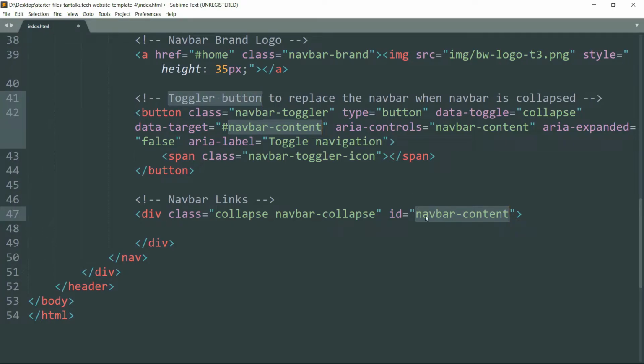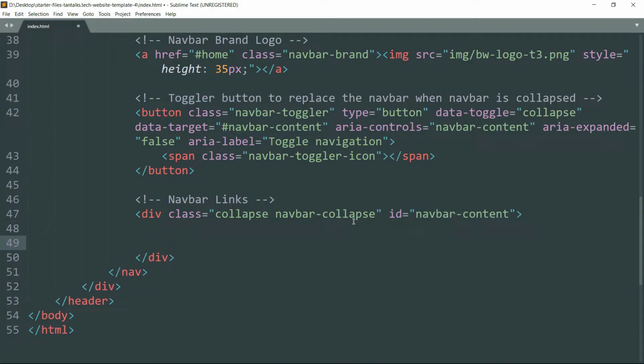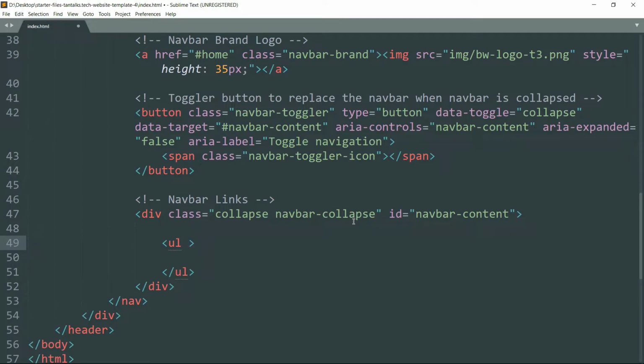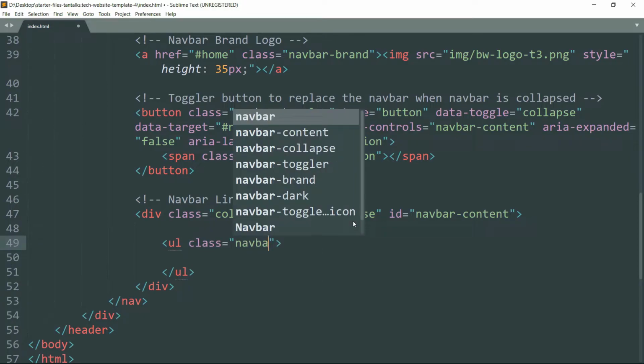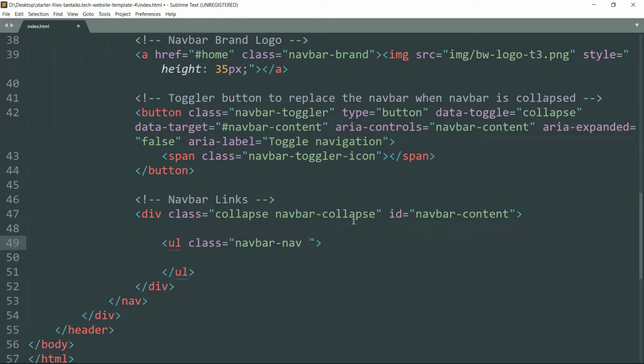Alright, then create a ul tag, that is the unordered list, and class as navbar-nav ml-auto. This ml-auto class is going to right align the links. It will set the left margin in a way that the links are right aligned.